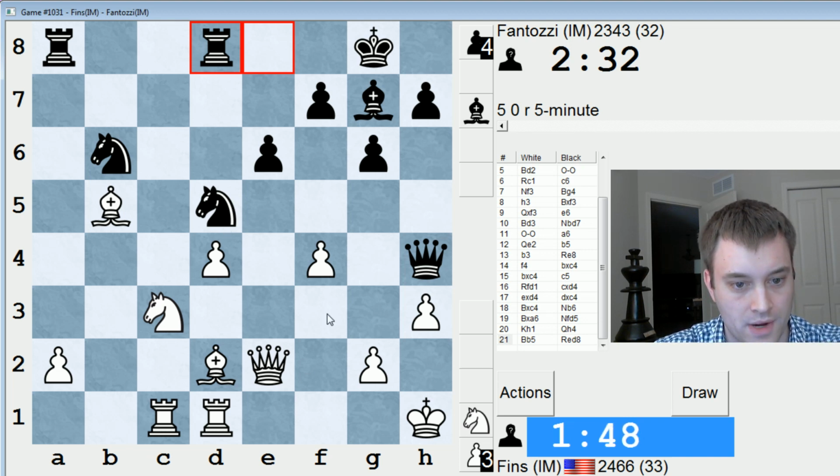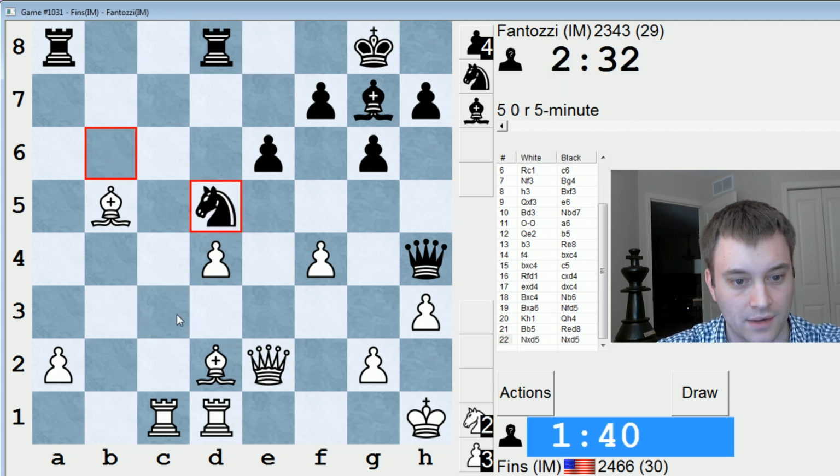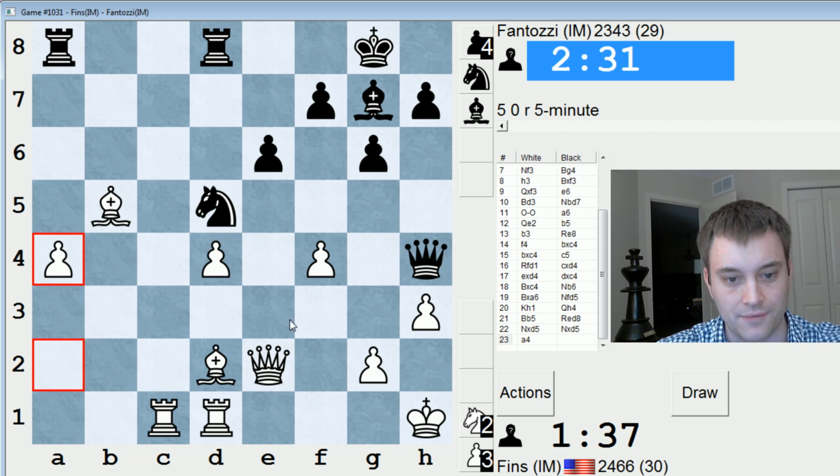There's also queen f3. Queen f3 may be better. Now queen f3, he can take, and then this is hanging. Okay, let's take. And now I'm going to defend this. If knight takes f4, I'll play queen f3. And I'll be hitting the knight.